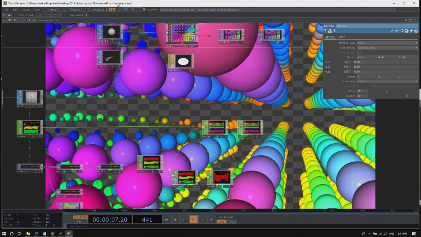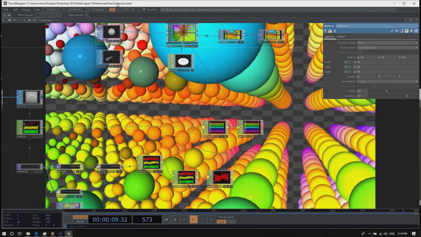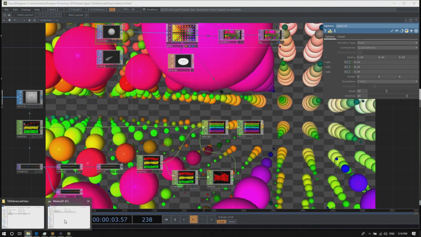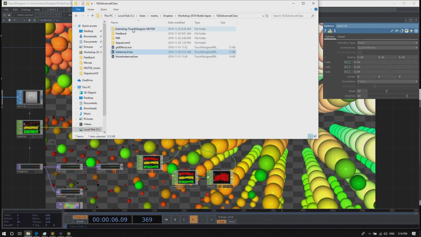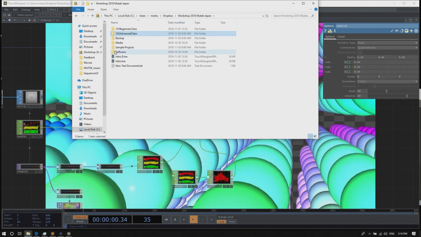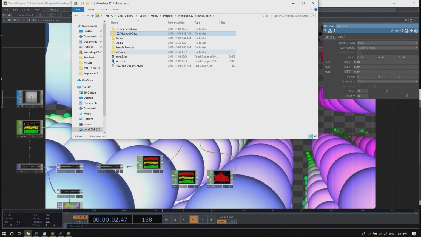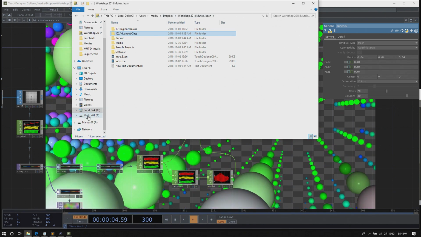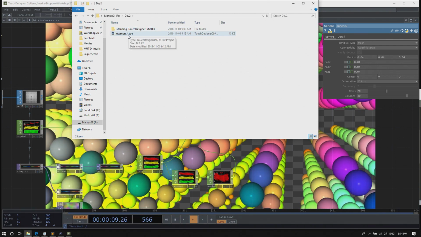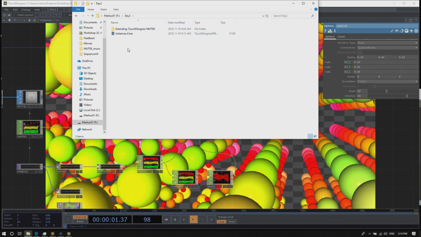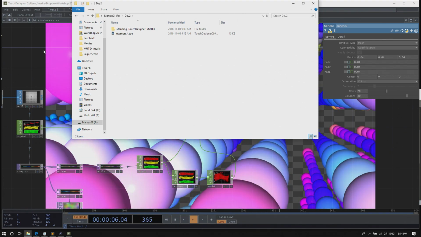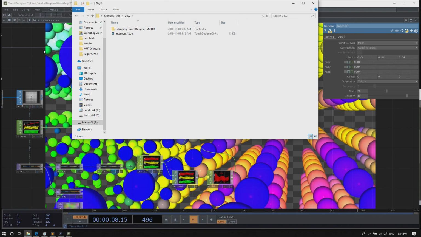So if we could all start from the instances.toe file, everyone start from this file, and it was given to you this morning in the, where did it go? Sorry, in the Day 2 folder. Where'd it go? Oh, it's me missing. In the Day 2 folder, there should be instances.toe. So open that up, and that's where we're going to start from. Does everyone have it? Good? Everyone okay?